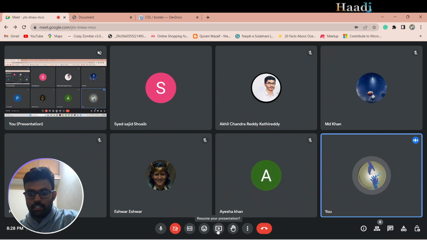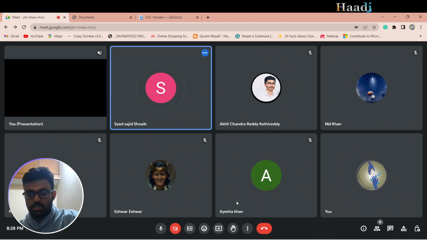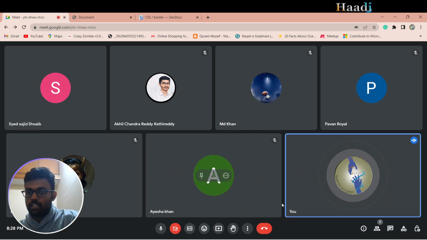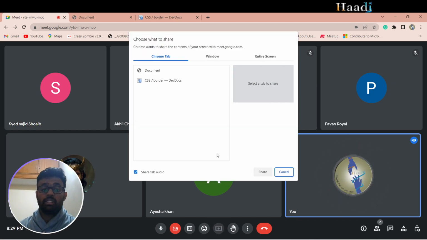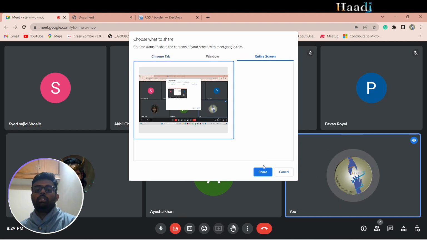Okay, is anybody else facing difficulty? Aisha, would you like to share your screen, or you can share me the screenshot. I can help you out. Share me the screenshot of the code, guys. If anybody is not getting output, share the screenshot of the code and I will help.